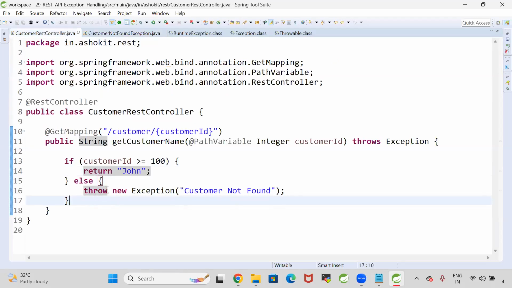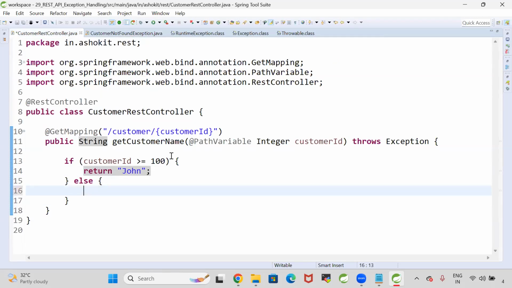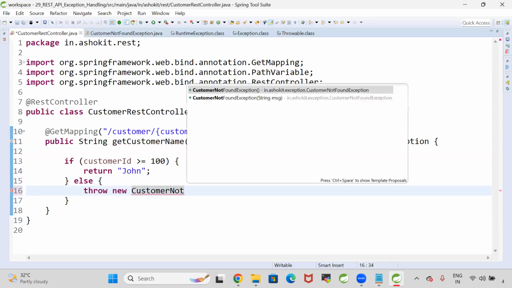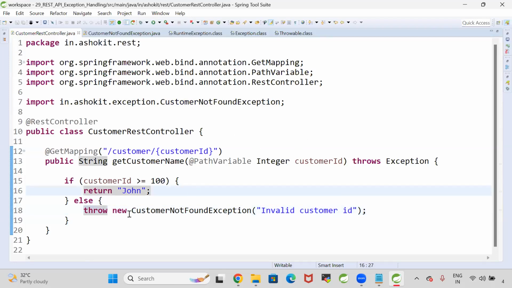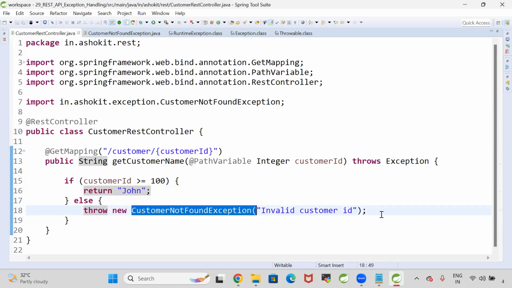In the customer REST controller, whenever the customer ID is invalid, now I will throw a customer not found exception. Throw new customer not found exception with the message "invalid customer ID". Earlier I was throwing a generic exception.